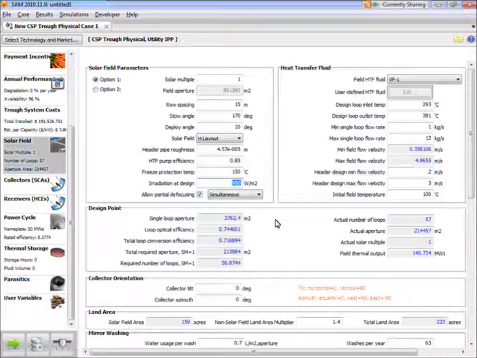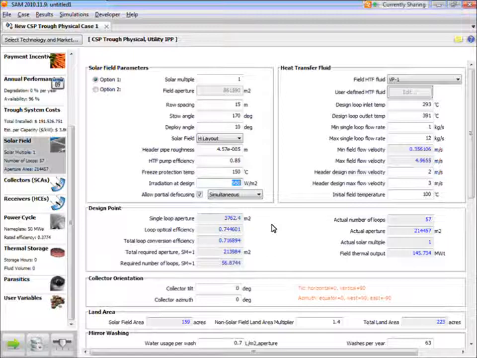There are a number of different approaches for choosing this value, and the folks at NREL recommend using the maximum incident DNI value for this irradiation at design value, but you might want to use a different value depending on the purpose of your analysis. But for this example, I'll illustrate the approach of using the maximum incident DNI value.